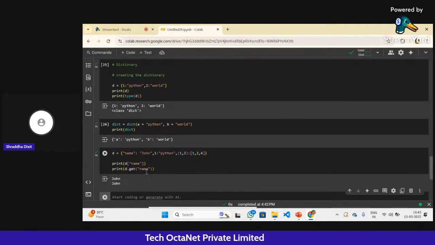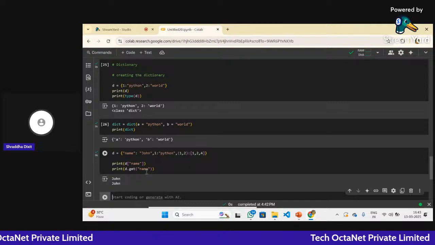Okay, now let's see how you can add a new key value pair.